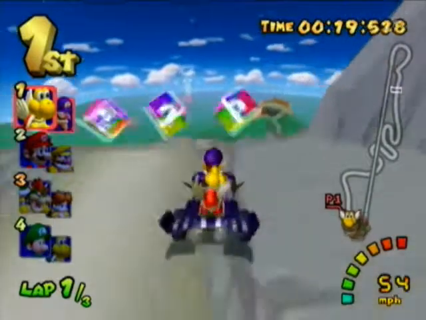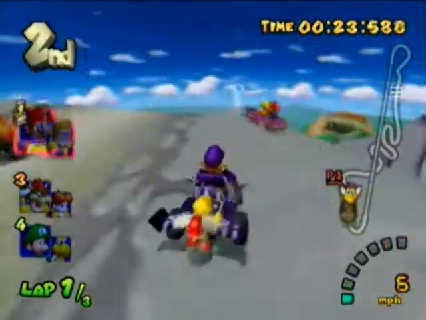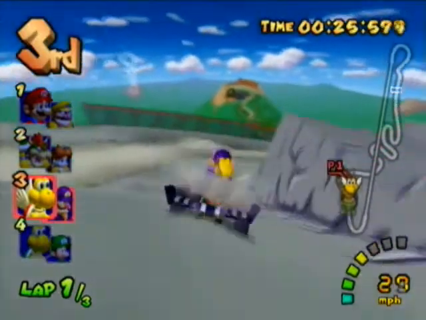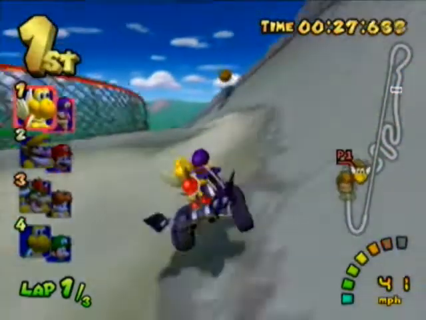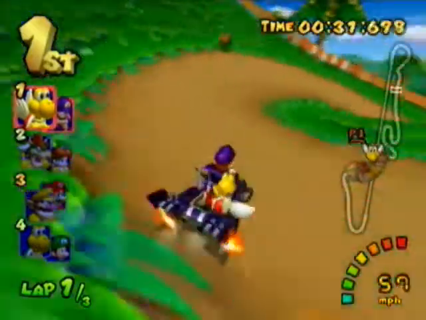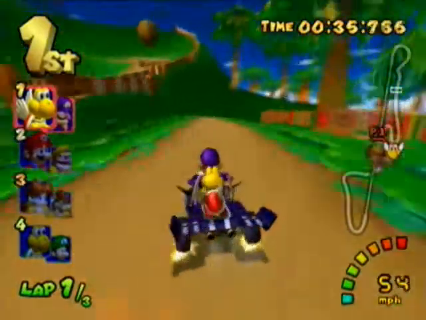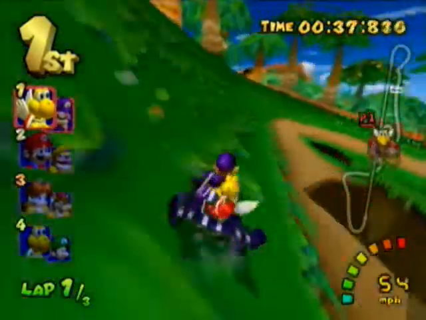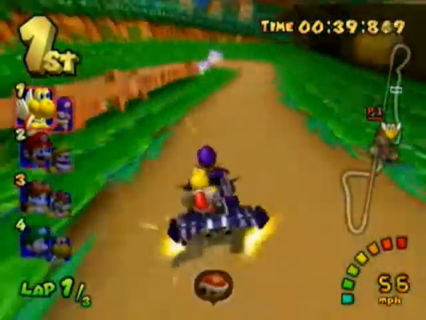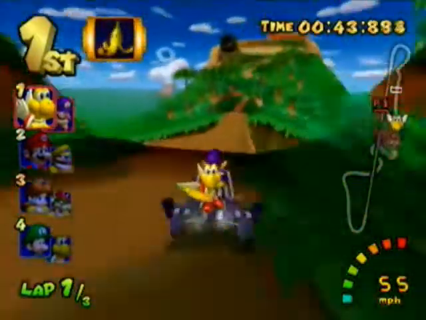Oh well, whatever. So lastly we have DK Mountain, and this is probably one of my favorite courses in the game. But you can fall off the course, and there's quite a bit of hazards. You got these boulders here. The small ones you can run through, and they'll just disintegrate or explode or whatever. But the gigantic ones, if they hit you, will hurt you quite a bit. That red shell, go. Alright, whatever.